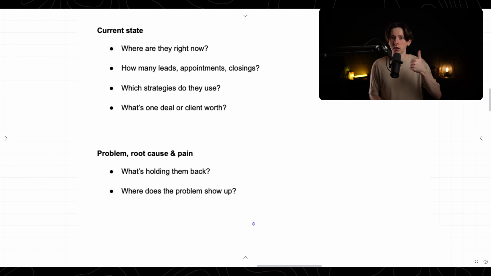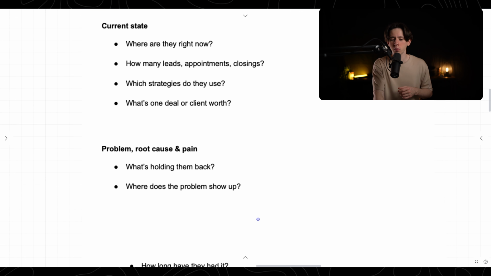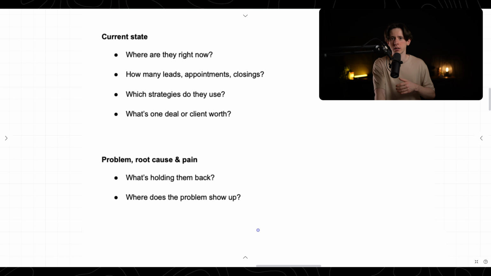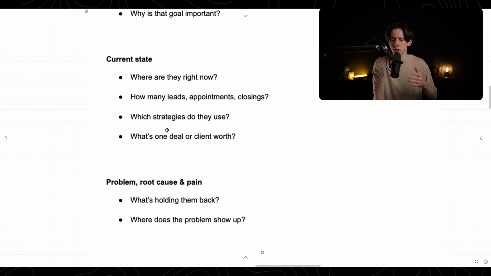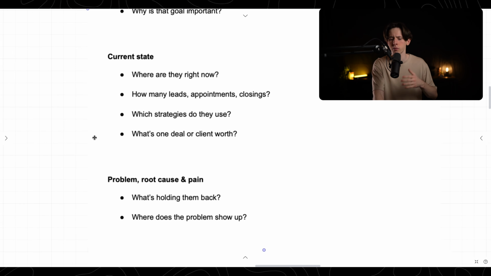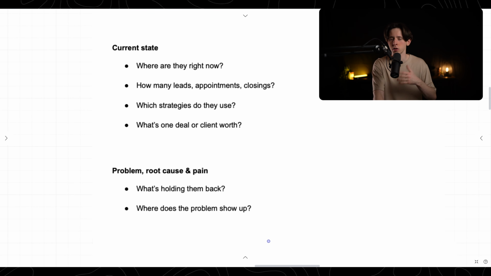There are two things that can happen now. Either they are aware of the problem, they will tell you, hey, the problem is this, this, and this. Or they are unaware and they don't even know what the problem is in the first place. So we want to dig deeper. We want to find out what their problem is, what they believe their problem is, and also make sure that the problem is the real problem, and just use the things I told you before to validate the problem, right? If they tell you, for example, hey, the problem is that we do not have enough leads, but they told you that they have enough leads, then there's something wrong. So we have to dig deeper and ask about it.